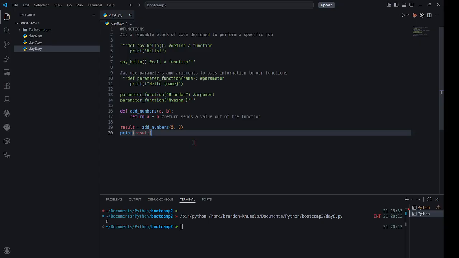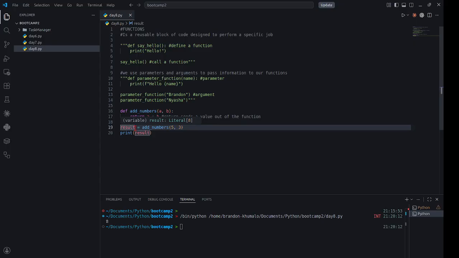Good question. So between this return statement and this print result, what's going to happen here is that Python will see, okay, we created a function, we defined a function, that's fine. It's going to acknowledge this function. After acknowledging this function, then it goes to line 19. So when it goes to line 19, it will say, okay, I have a variable called result, right? And the value of this variable is what? It's that function that I created.